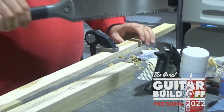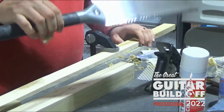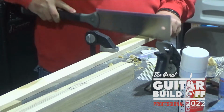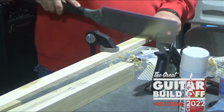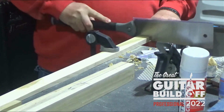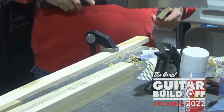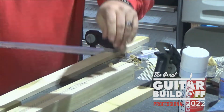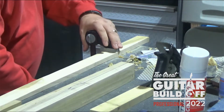This is a Japanese style saw. I like them pretty well. Really easy to use. Super sharp. Goes right through that like butter. All right, so there's one. Let's get our next one.